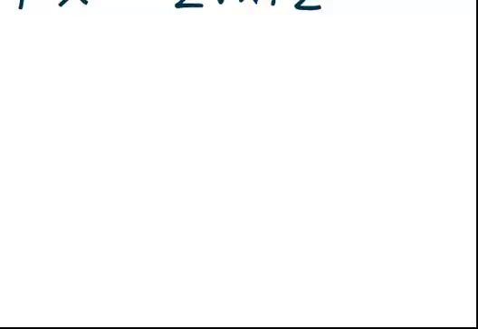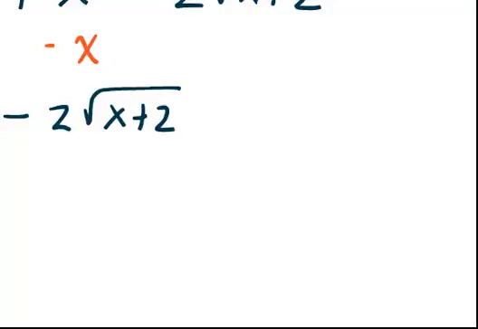And now we just have one radical in this equation, so we're going to start again with isolate the radical. Let's subtract 3, subtract x, so that we have the radical by itself. The negative 2 in front of it, it's multiplied by that. That's okay, you can leave that. That'll be fine. We don't have any other terms on the right-hand side. We just have the radical term.